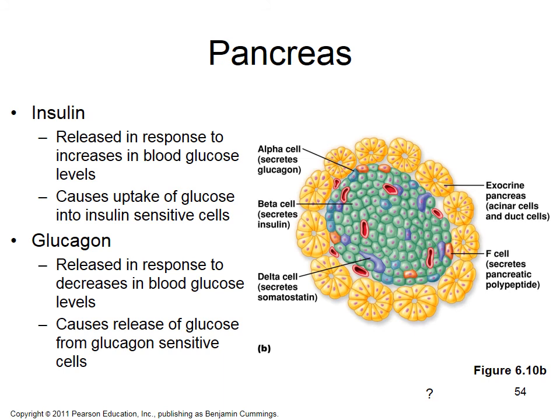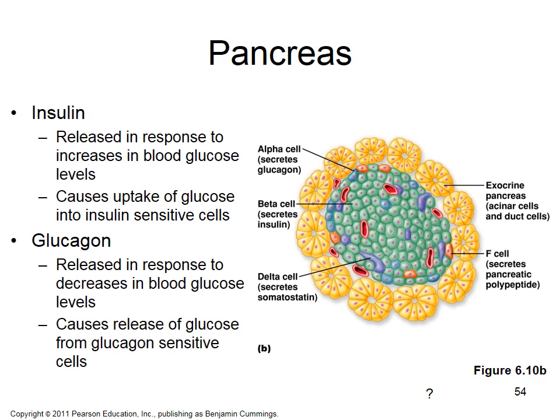Glucagon causes the release of glucose from your glucagon-sensitive cells, which are the same as the insulin-sensitive cells. So it tells your hepatocytes to break down the glycogen it's stored and release the glucose. It also tells your hepatocytes to start doing gluconeogenesis, so making glucose from non-carbohydrate precursors. People who went on the Atkins diet, the carbohydrate-free diet, still maintained 90 milligrams per deciliter of glucose in their bloodstream because they just synthesized it from the excess amino acids. So they are antagonistic. Insulin brings down glucose levels, glucagon brings them up.